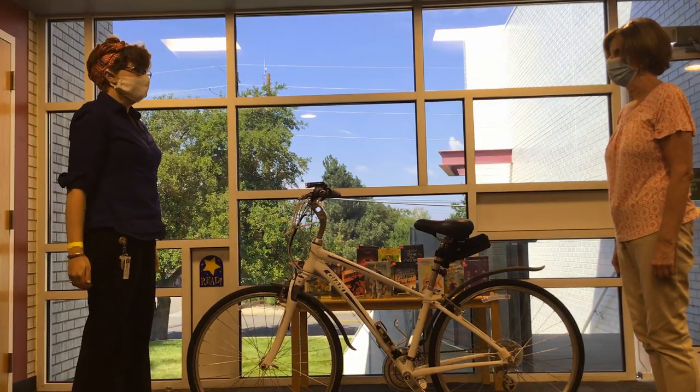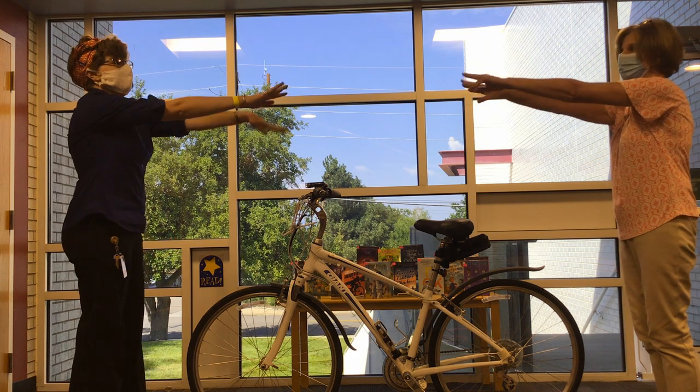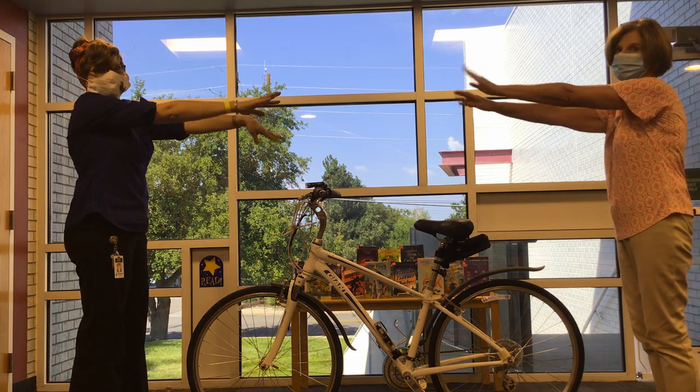And when you see your friends, you shouldn't be able to touch them, even if you stretch out your arms. That was fun! That should really help me remember how much space I need to keep between me and my friends. I just have to remember it's about one grown-up bicycle or two and a half small hula hoops.